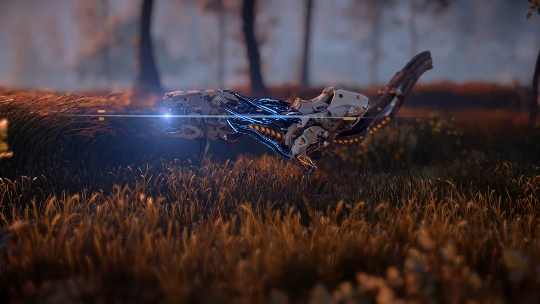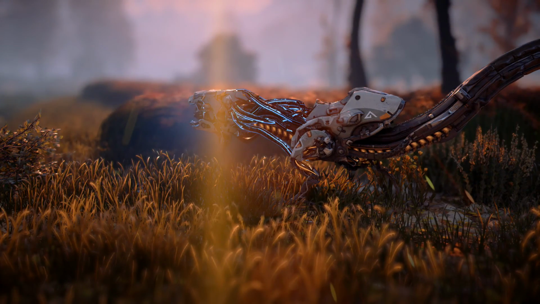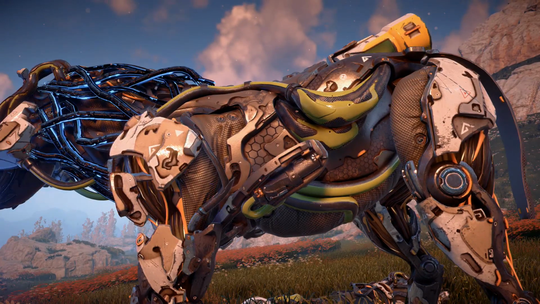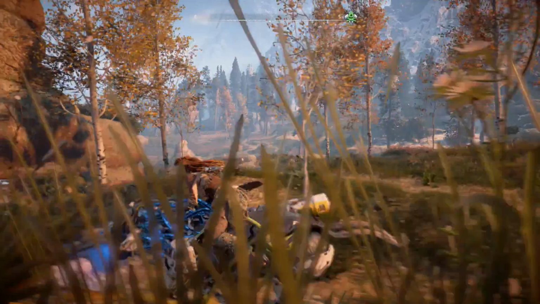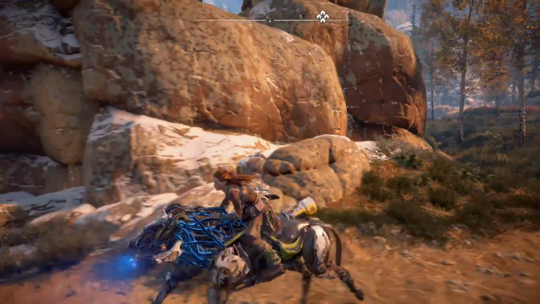One small detail that is very easy to miss is that on each machine, you can see the symbol of the cauldron you need to complete in order to override them. Watchers and Striders have the Psi symbol, while Scrappers have the Sigma symbol. Next time, we'll cover a few more machines that wander the Nora Sacred Lands.